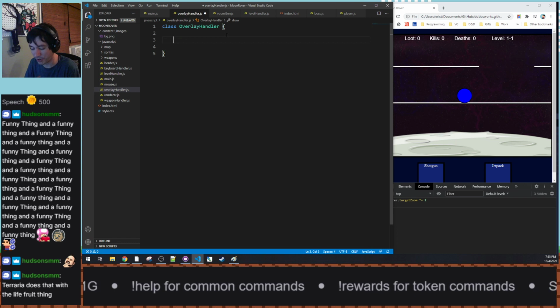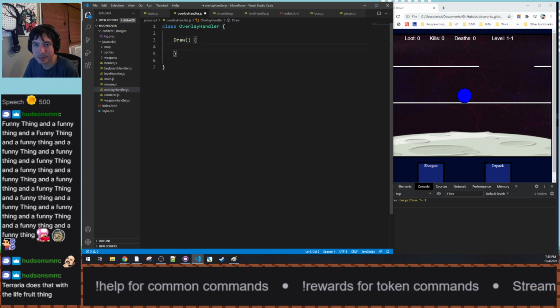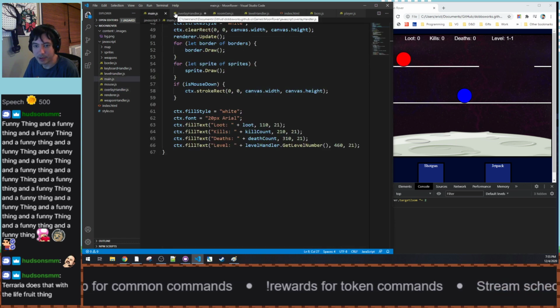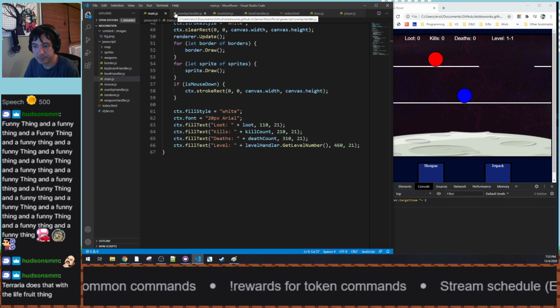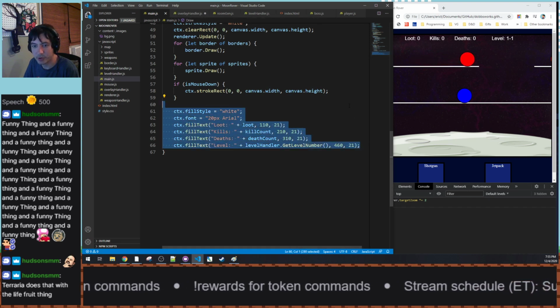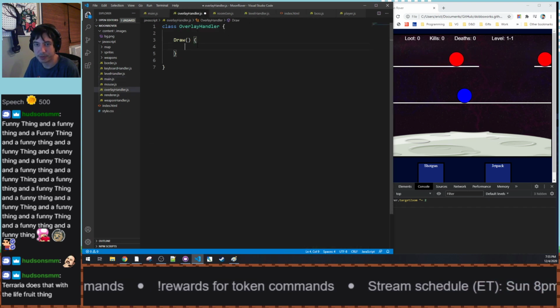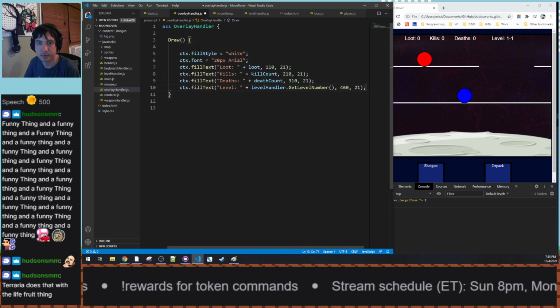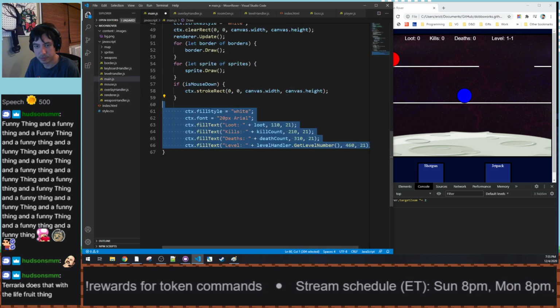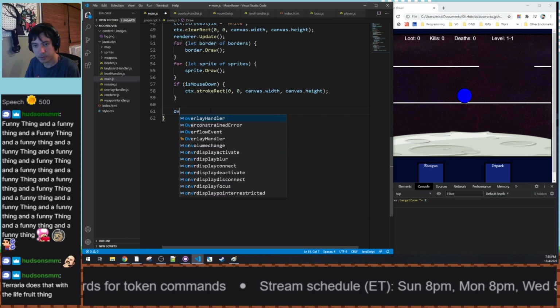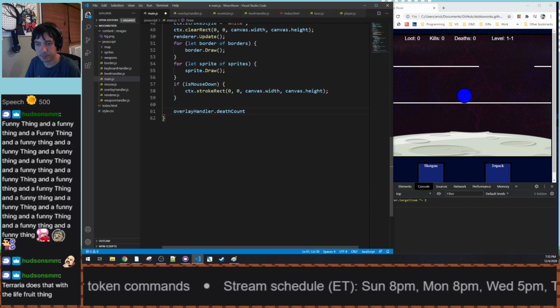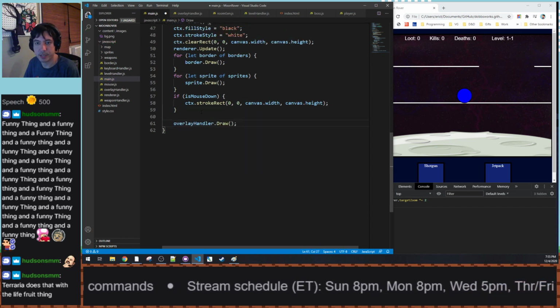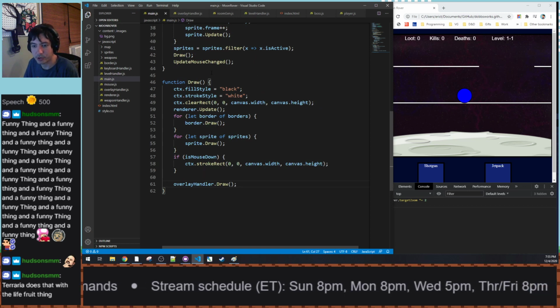We're just going to do draw again. And you know what? Let's move all this stuff into the overlay handler. There we go. Just clean up our main function a little bit. It'll draw that last.